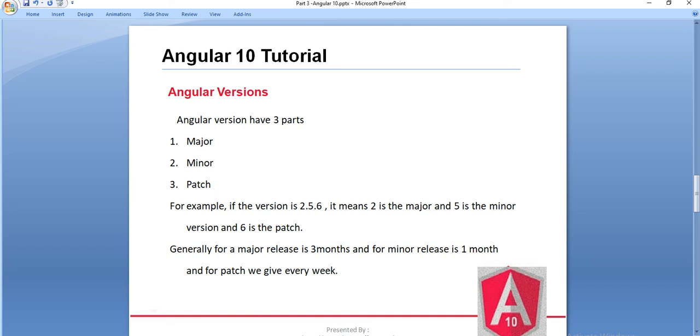Suppose in an organization we are working, then in 2 or 3 months we used to release our product into the market. That time we take and release after months, so that is the major version. But after releasing that major version, we get some issues from the client side, then we have to give hot fixes. Those are basically patches, because we have to give the fixes as soon as possible. So this is the type of versioning in Angular.